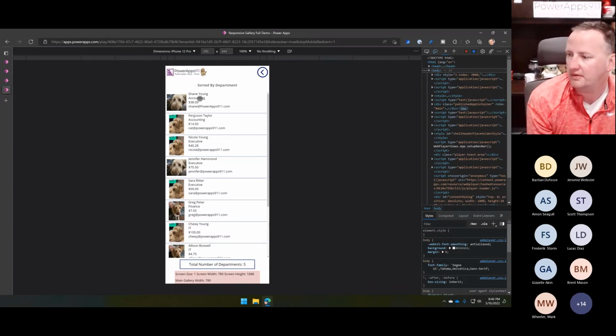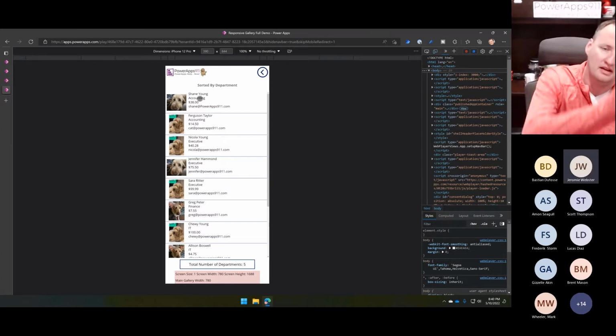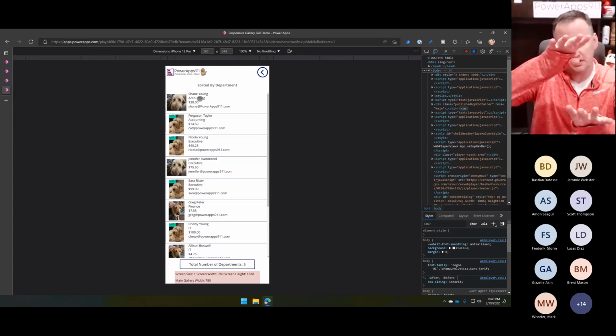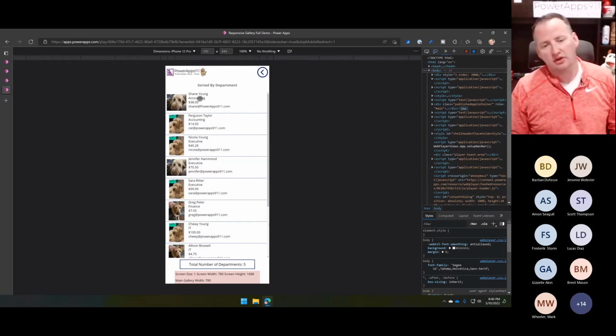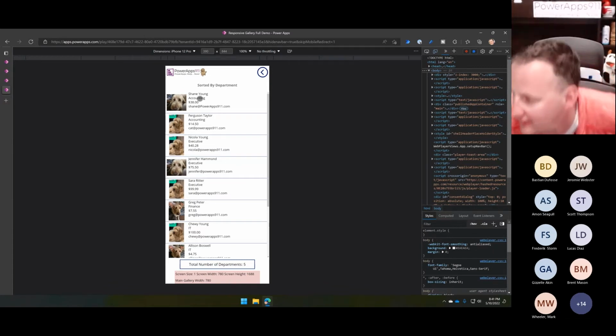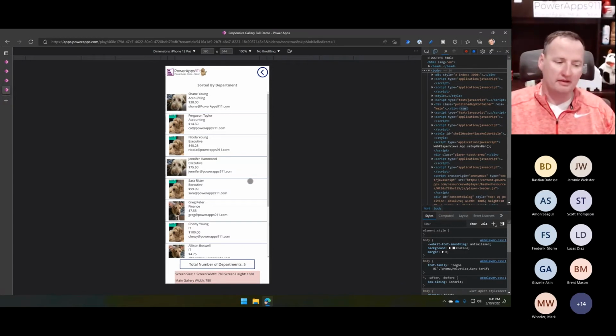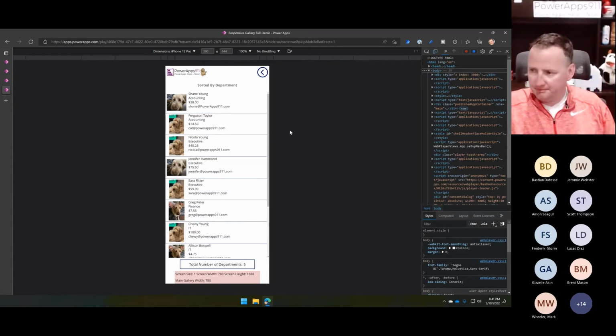So Solar says, hope Power Apps can have a canvas ruler soon. That is very important for UI design. I couldn't agree more. Wouldn't it be nice if I could say, show me a ruler on here, or show me even, what do you call it, where they do the grid? So you just turn the screen background into a grid so you can really line things up. I think that is a fabulous idea that, I'll be honest, I've never heard Microsoft talk about, so I do not know if it's in their plans. Oh, just simple grid lines. Yeah, right? Can you stick a background in there with your own? Can you make lines equally spaced apart in Paint? I don't know.